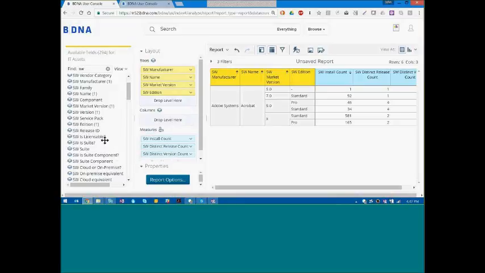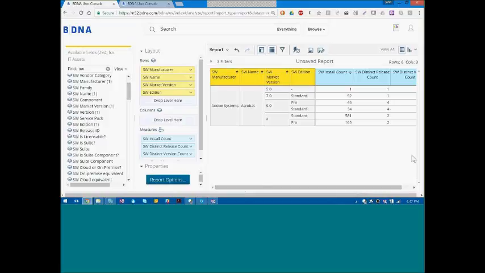I can also then bring in additional information about whether or not it's part of a suite, whether it's a software component, that sort of thing as well. Okay, so at this point, this is typically where we start to expand this definition a little bit and start to look at things like end-of-life dates.